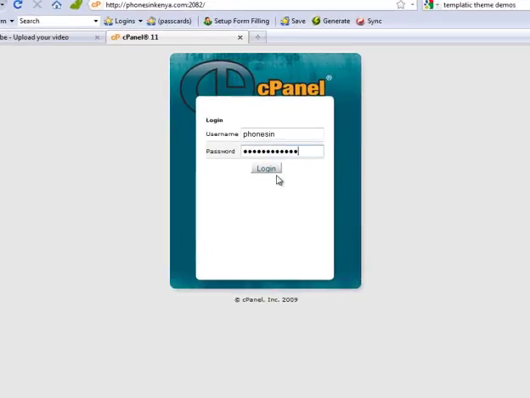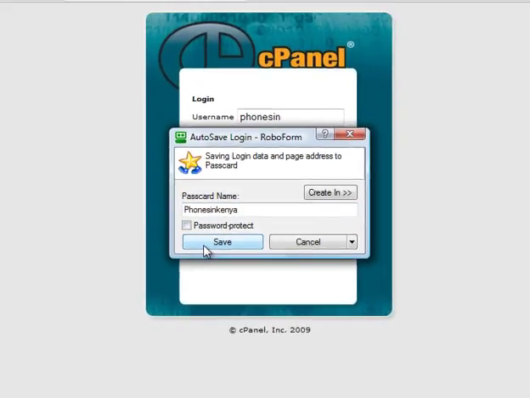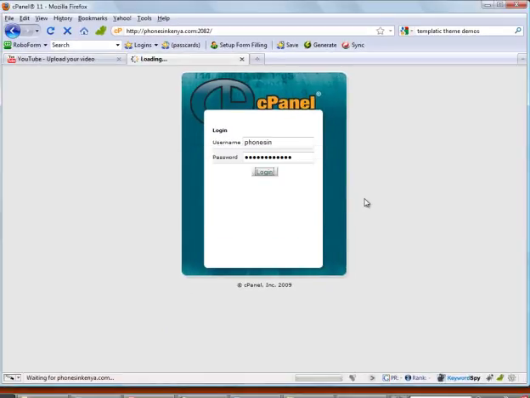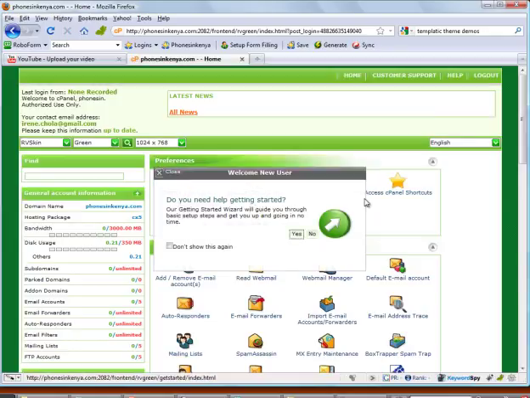So I'm going to be able to log into the cPanel. The cPanel is the heart of your site. Every website has a cPanel, or sometimes there are different types. I've forgotten the names, but you don't need to know them now because you're going to be using cPanel a lot. I prefer it to any other type of software for your website.